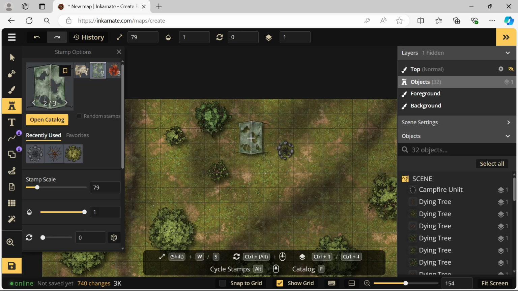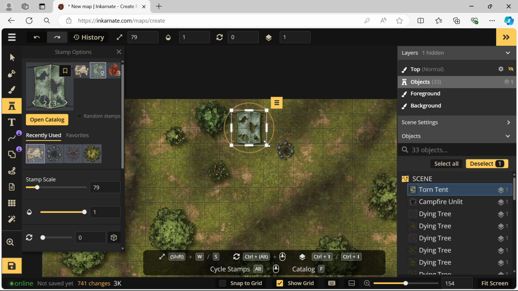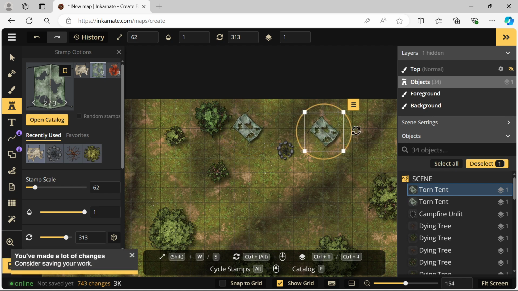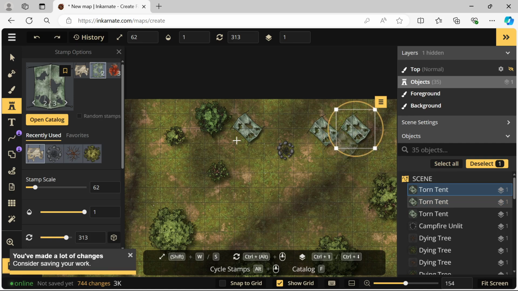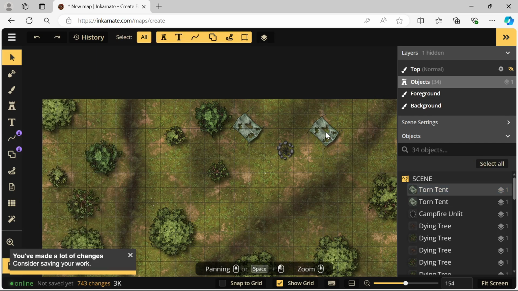Alright. Same deal. Let's say these tents are meant for 2 people. So I guess a little bit smaller than a 10 by 10 should work. And just to keep it a little bit more visually interesting, throw things at an angle. It's bad enough that the grid is already squared.